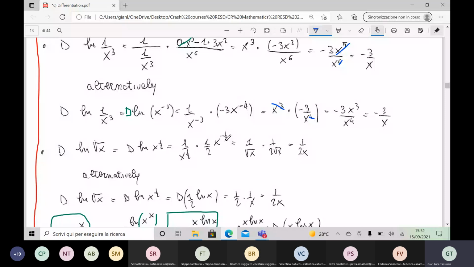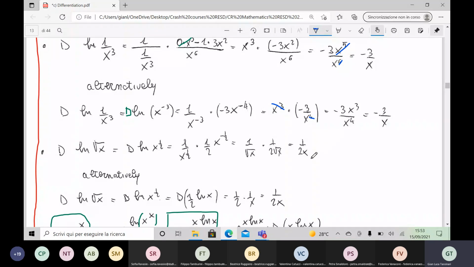Then let me rearrange a little bit. So this can be written as 1 over square root of x, 1 over 2. Remember that we did it already before. You can put x into the denominator, okay? So you have 1 over 2 times x to the power 1 over 2. But x to the power 1 over 2 is square root of x. Do the product. Square root of x times square root of x gives x. So you have 1 over 2x.